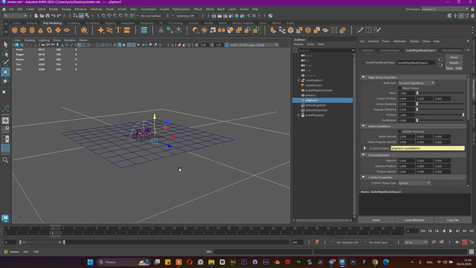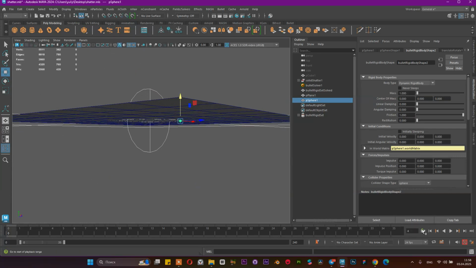Everything falls. And also, we don't have collisions with the plane.